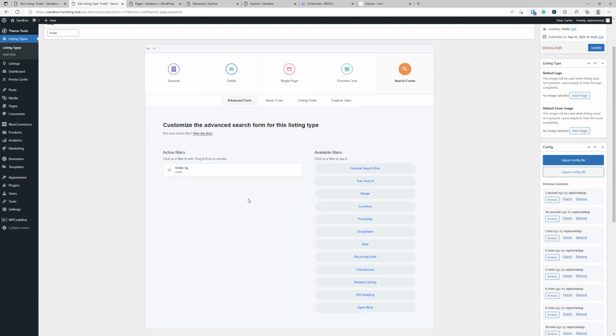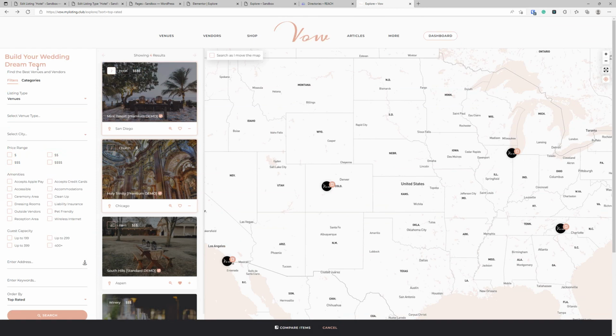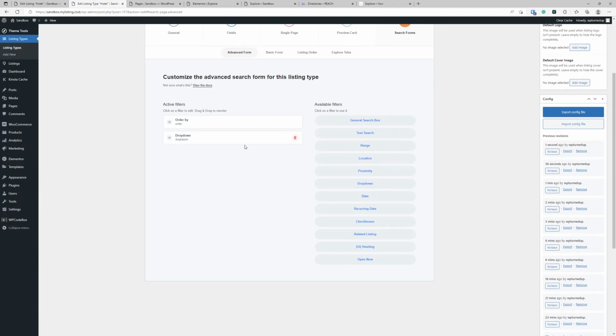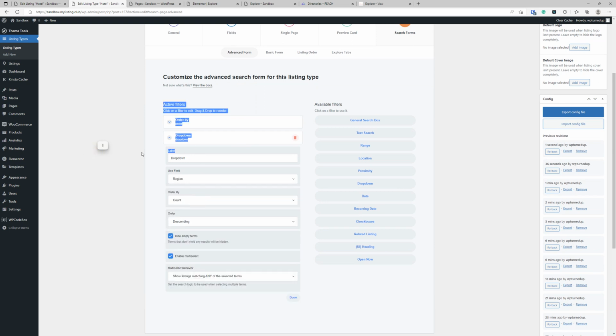What else? The advanced form. So we've got order by. So now we want to put some other stuff in here. If you look at this Explore page, for example, there's quite a bit in here. This is pulling from the listing type, obviously. This next one down is category, and then this is the region. So if we drop in the drop down and we choose the region field, I like to do ascending and then by name.